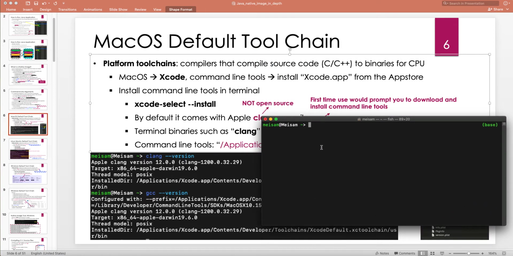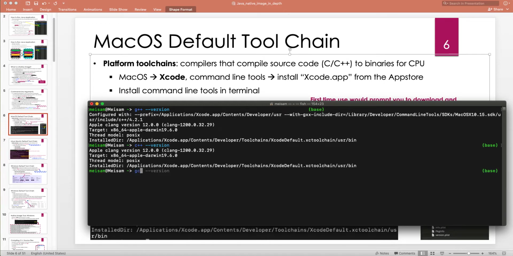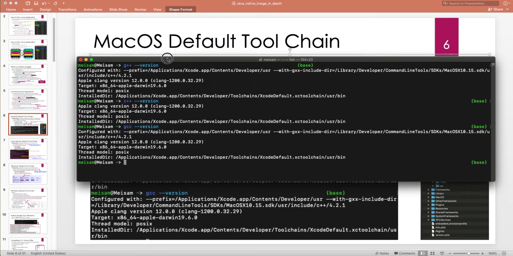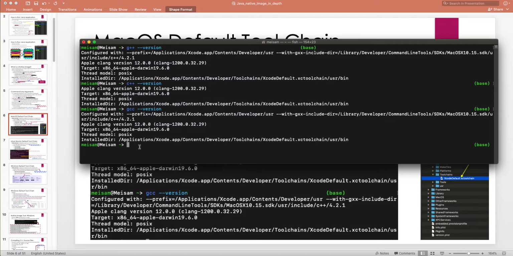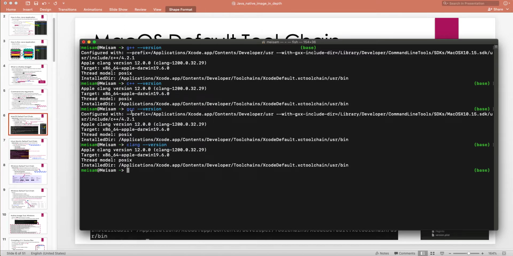So we know some people prefer the G++ command on the terminal to compile their applications. Some people prefer C++ to compile their C++ application. Some people prefer to type GCC, or Clang, to compile their C applications. And you see all of these commands, when you install it, become a symbolic reference to the same thing, to the same Xcode.app, Contents, Developer, usr, and then basically the same thing.